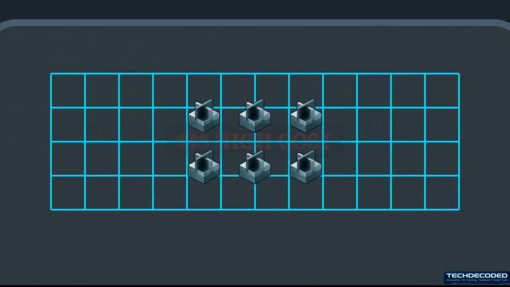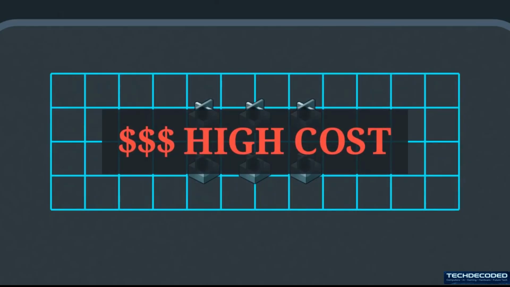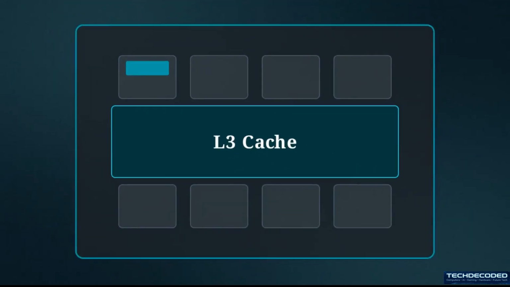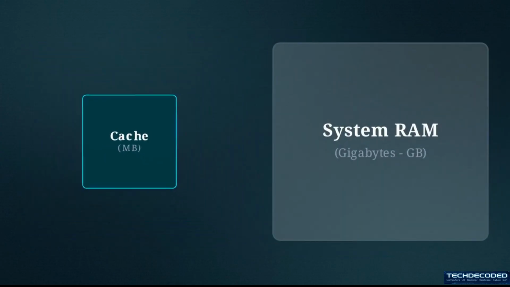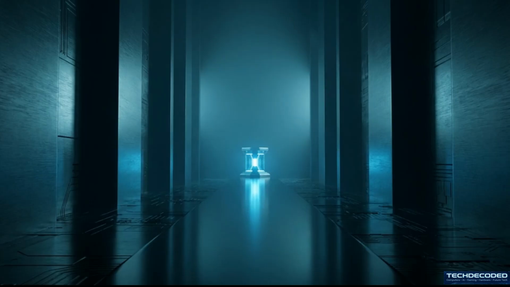Because cache memory is built from billions of dedicated transistors to maximize bandwidth, it is expensive to manufacture. Engineers must severely limit its capacity, shrinking the storage space down from gigabytes to mere megabytes to keep the processor affordable. From the cache, the relay race reaches its final destination, the CPU registers.